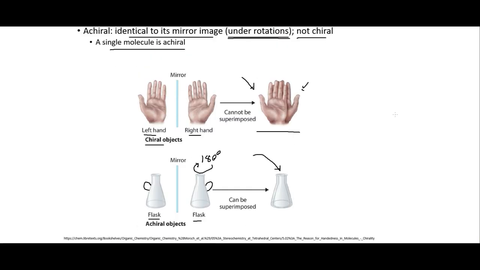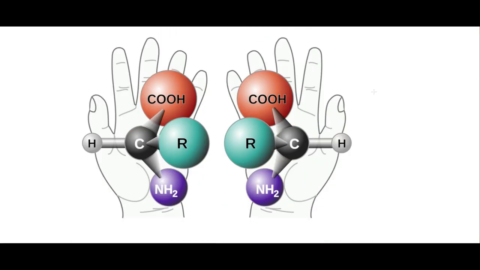And again, if we want to be more precise, that's in three dimensions. If you moved up to four dimensions, it would be possible to rotate in four dimensions to get a left hand to superimpose on a right hand. But we live in a three spatial dimensional world, so we are interested in three dimensions here. And so kind of bringing this to molecules, you'll often see a figure that looks like this. I got this from Wikipedia. And so we can see that these hands are chiral, and then the molecules that are being held in the hands are chiral, because if you took this molecule here and tried to rotate it around in space, any way you rotate it, it would not be able to superimpose with that molecule right there.